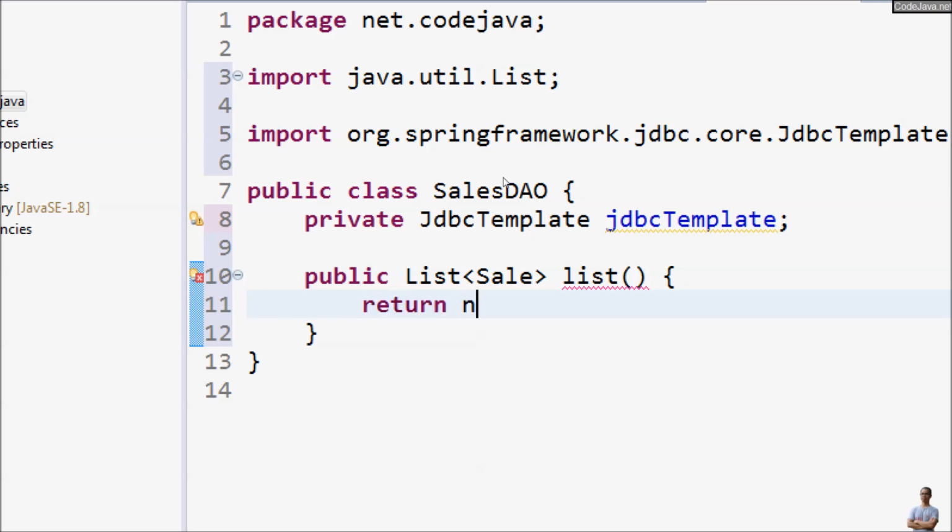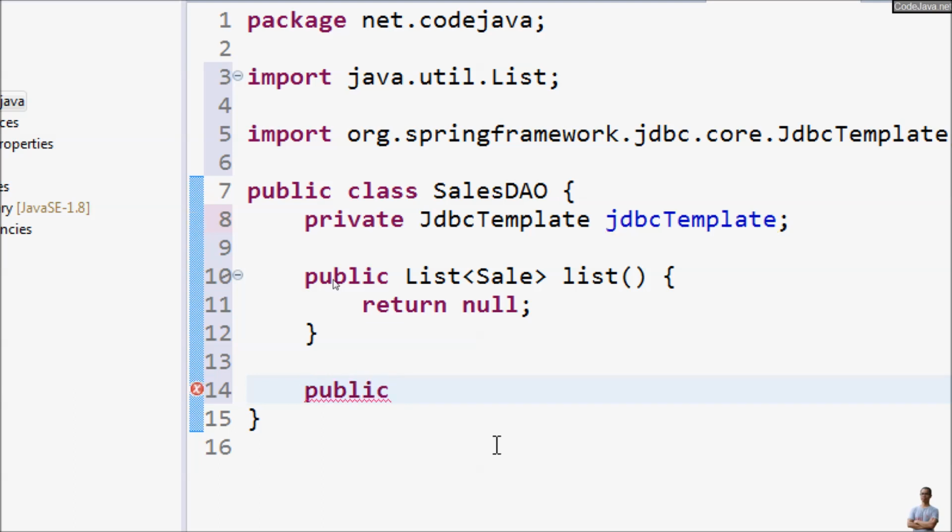For now, let's return null, and then we implement the code later. Let's create the method, and the next method is to insert a new row into the database. Save Sale.